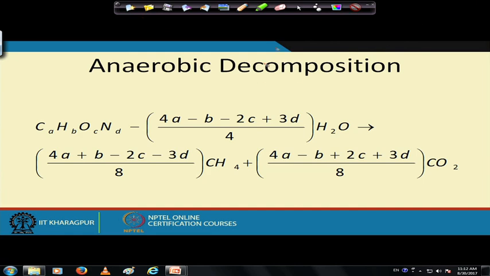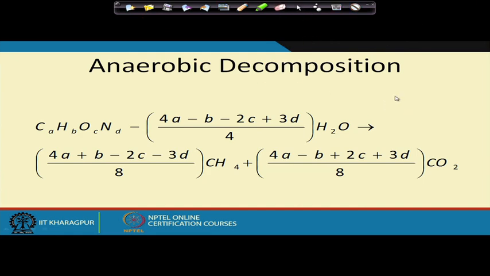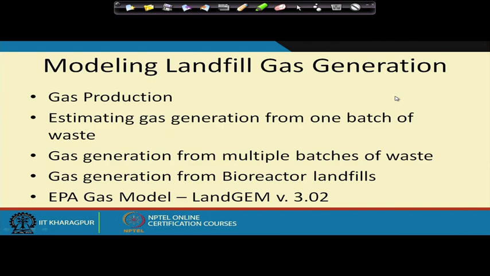But we have to install a gas collection system. So we need to see how this waste will degrade, how much gas will be produced every day or every year, so that I know how much gas I can expect in my gas collection system. Based on that, I can design the gas pipes. So we have to come up with some sort of prediction, and that's what we'll try to do in the remaining part of this module. That gives you enough background, so with that information we will try to model landfill gas generation.